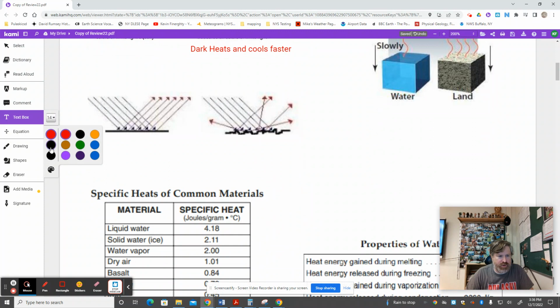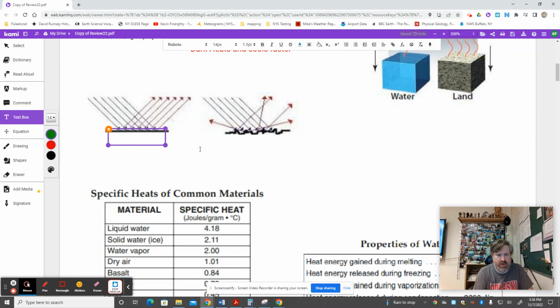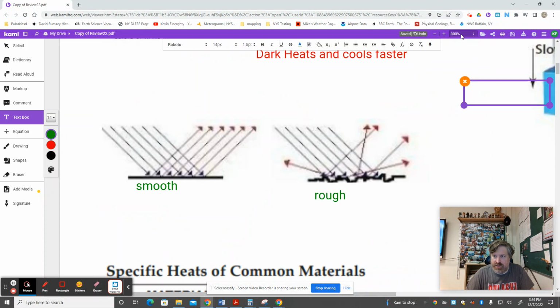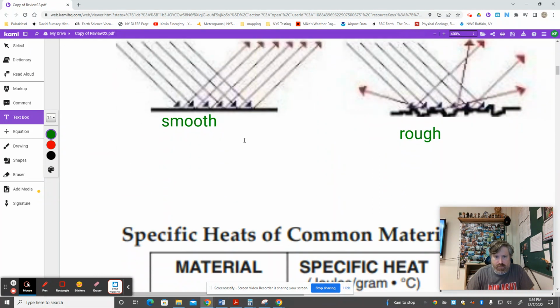What if we talk about texture? We didn't really talk about this a ton, but if we compared a smooth surface to a rough surface, I'll use Cami here to zoom in. If you compare these, the rough surface has more, it's a thing we call surface area. It has more available surface to interact with that source of heat. It's like a longer line. It's just crunched into a smaller amount of space with all the little nooks and crannies that it has. That allows it to grab energy more efficiently.